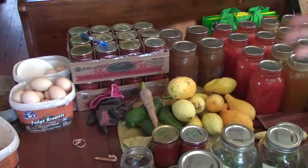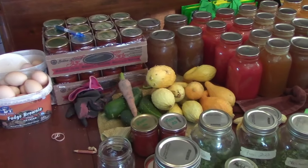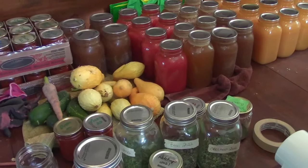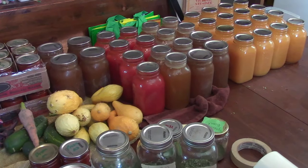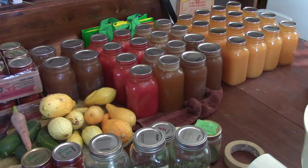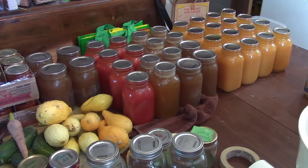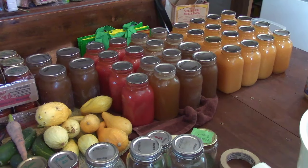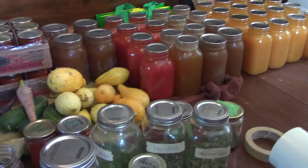As we end week four, it feels like we're making some progress. I kept everything on the table to show you what we got done. We ended up with 26 jars of pizza sauce — that's basically a pizza every two weeks for the year, which is just about what we need. We did quite a bit of lamb broth — we still have more to go, but we're at 14 jars. We've got some red tomato juice to use in soups, and we've got tons of yellow tomato juice. We're up to 29 jars of yellow tomato juice this year and we'd like to have 52, so one jar every week. We'll see if we make it — likely not by the end of the challenge, but stay tuned through the fall.